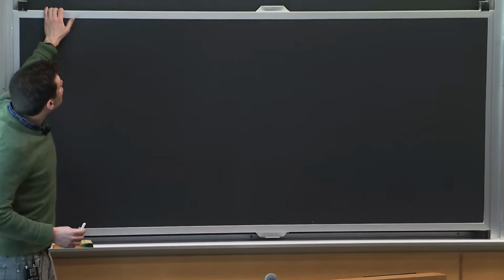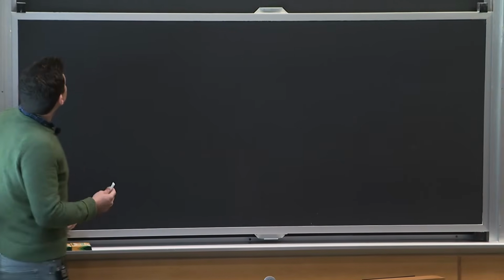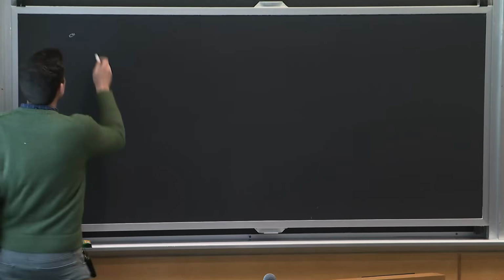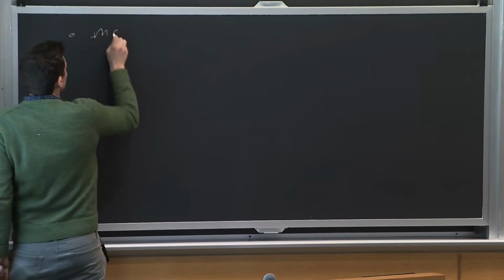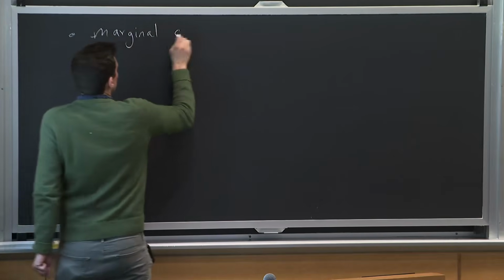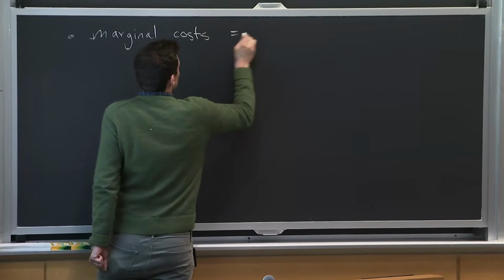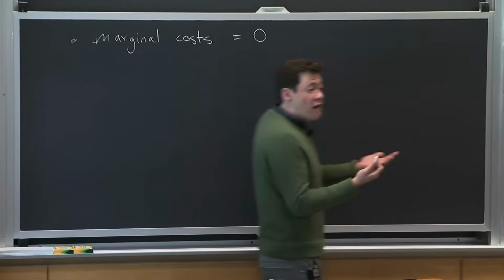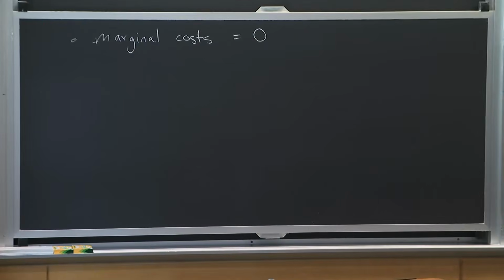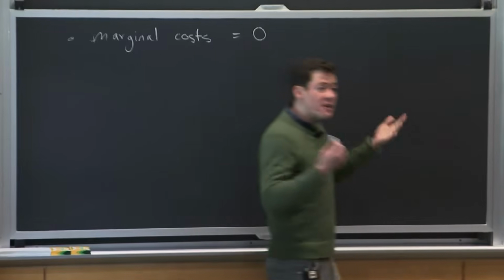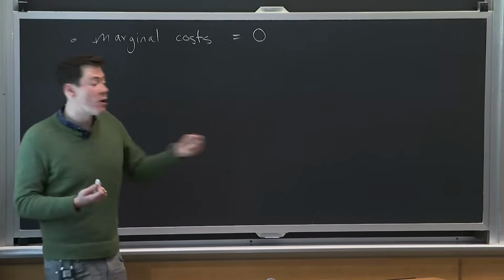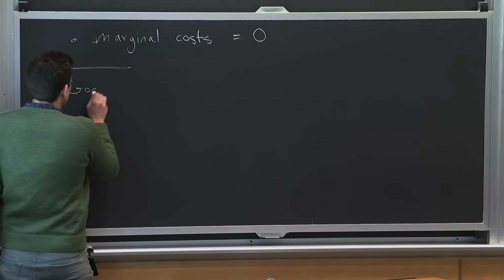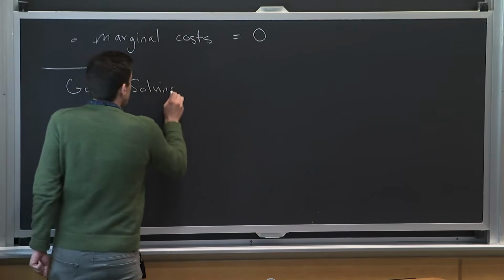So now let's try to solve for, and I guess the last component I need to say is let's assume costs are 0 just to make the algebra a bit easier. So marginal costs equals 0. So as usual, with our Cournot specification, your profit is your quantity times your profit per unit, which is price minus cost. In this case, cost is 0, so your payoff is just your quantity times the market price. OK, so now our goal is solving for a BNE.